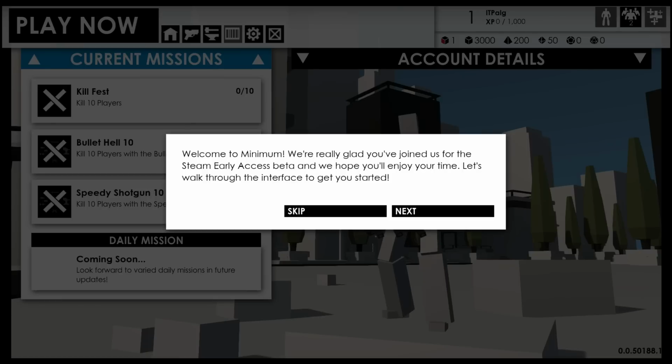The Minimum is kind of a team-based game for now. They have early access on Steam with just team deathmatch and a Titan mode available.